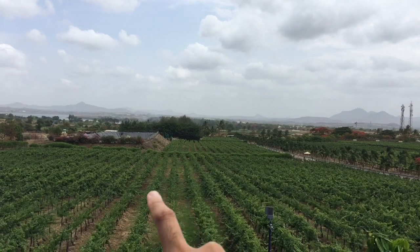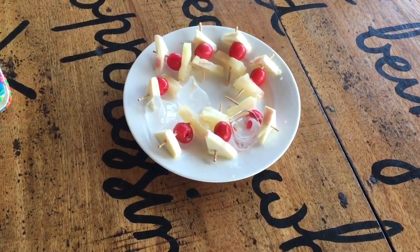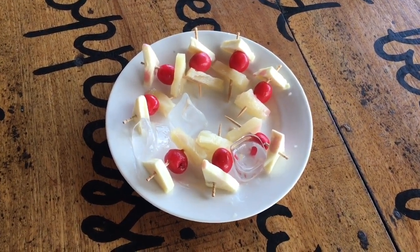This is the entire form of grapes. Right now we are on the first floor of the Sula Wines - this is the place where we need to order for our wine. This is what we had ordered guys - it's CCP, which stands for Cheese, Cherry, and Pineapple. Looks yummy!